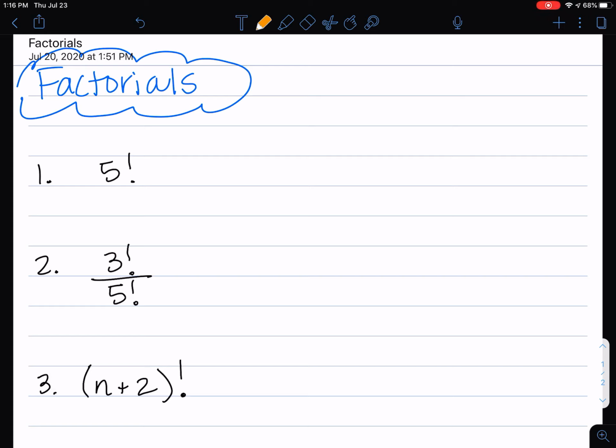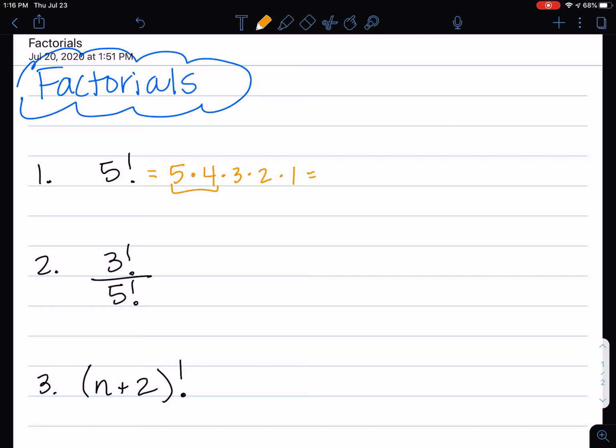So just a quick review, if you don't know what a factorial is, it's this little exclamation point that you see in math. And all that it means, if I told you to figure out what 5 factorial is, all I want you to do is multiply every single number down. So 5 times 4 times 3 times 2 times 1, and you stop there. Because if you were to go to 0, our answer would end up being 0. So you stop when you get to 1.